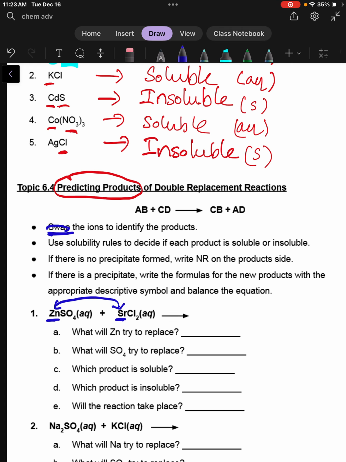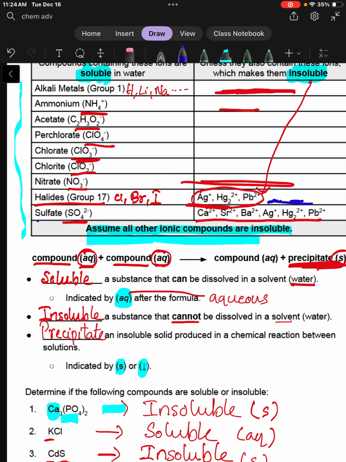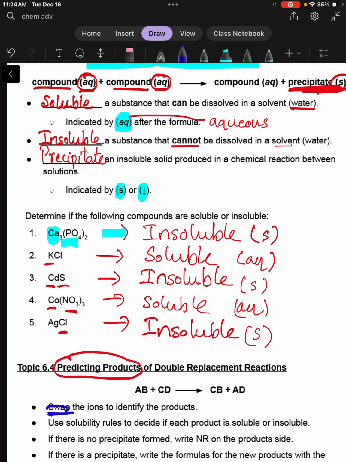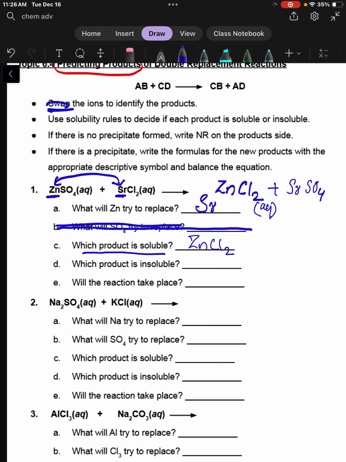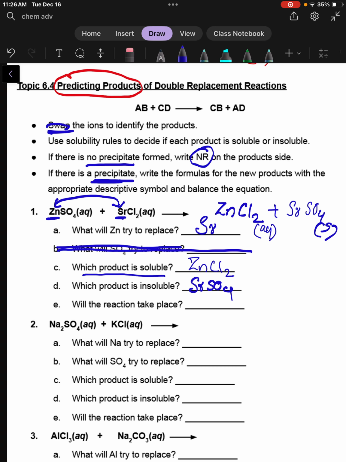And strontium sulfate, let's go see that. Sulfate is here and it is connected to strontium, so it will become insoluble. So strontium sulfate is insoluble. So you are going to write yes. That means you got a solid substance. The rule says, if there is a precipitate, that is a reaction. If there is no precipitate, that will be what? No reaction. So this reaction, yes, that will happen.